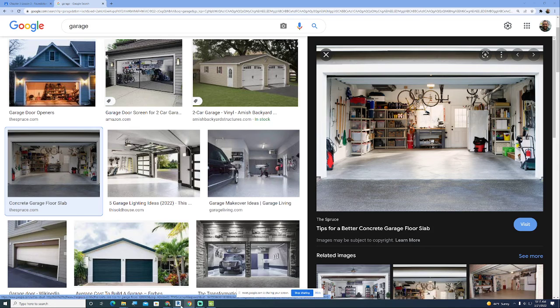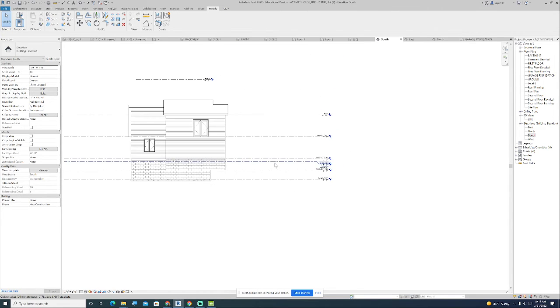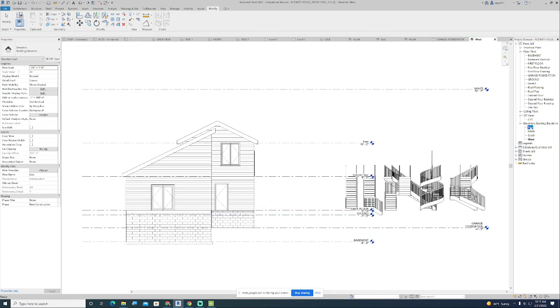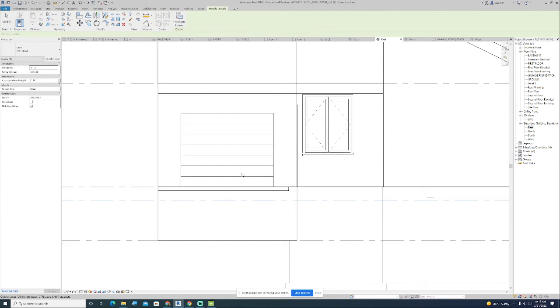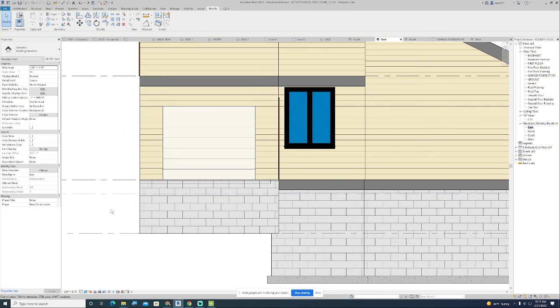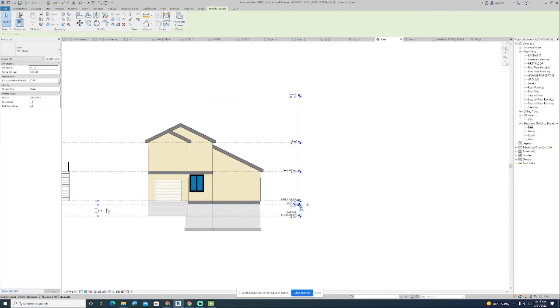So back in Revit, if you look at your project, you have a ground level over here. Here it is. Look at this. We'll go to color so you can see it a little better. This is my ground line. This is where the ground's going to be. The earth is going to be down here.